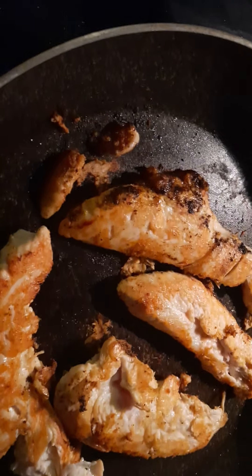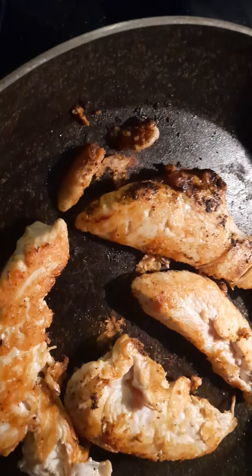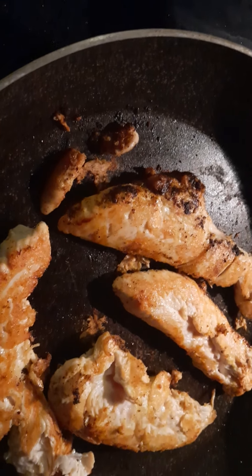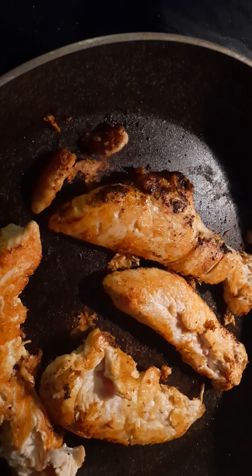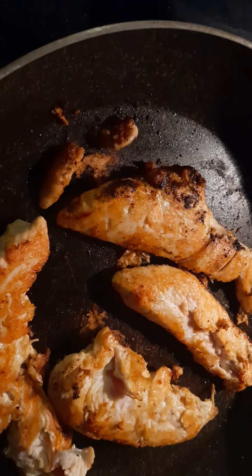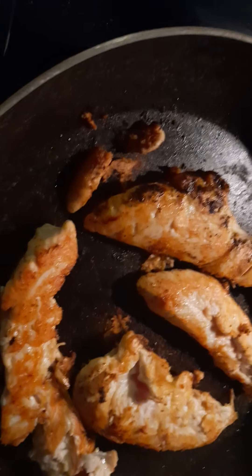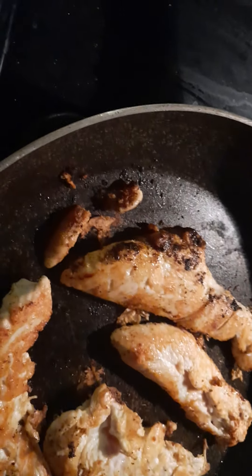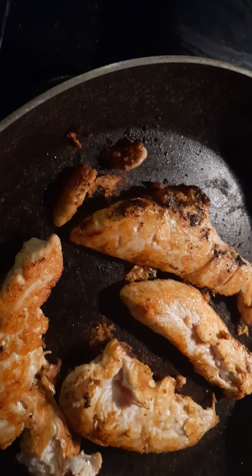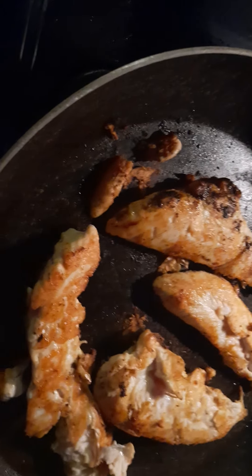We usually have this with rice. I use the rice cooker and just put a little bit of bouillon powder in it, some salt if necessary. You can put parsley in it with the rice, or just by itself — my son just likes it by itself, but I like parsley or spinach. You can also mix up different kinds of dry spices like parsley and mint, or you could put dry or fresh dill with your rice — that's also delicious.